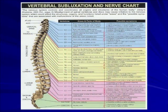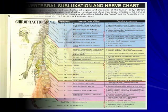So for example, the nerve supply from your neck goes to the immune system, pituitary glands, sinuses, face, inner and middle ear, eyes, tonsils, teeth, neck and shoulder muscles. The nerves from your mid-back go to your arms, hands and fingers, heart, lungs, gallbladder, liver, stomach, pancreas, spleen, kidneys, small intestine, and lymph glands. From your lower back, large intestine, appendix, abdomen, sex organs, uterus, bladder, knees, prostate, lower back and leg muscles, and that's just naming a few.